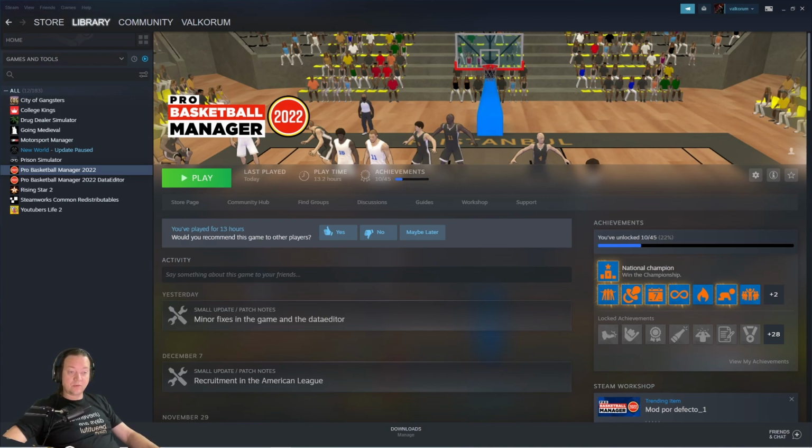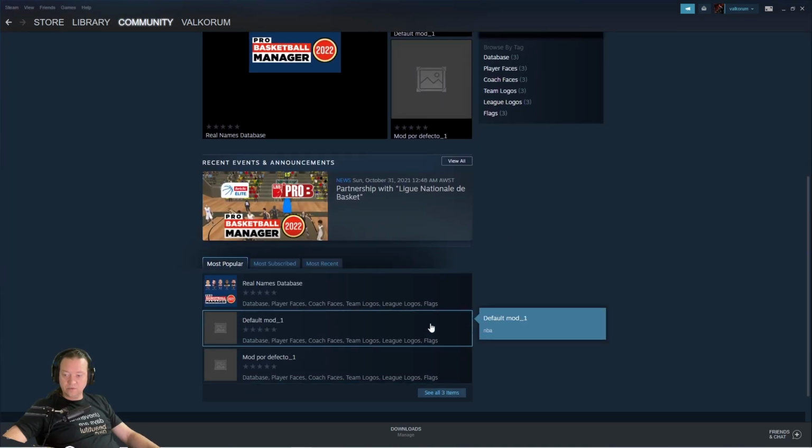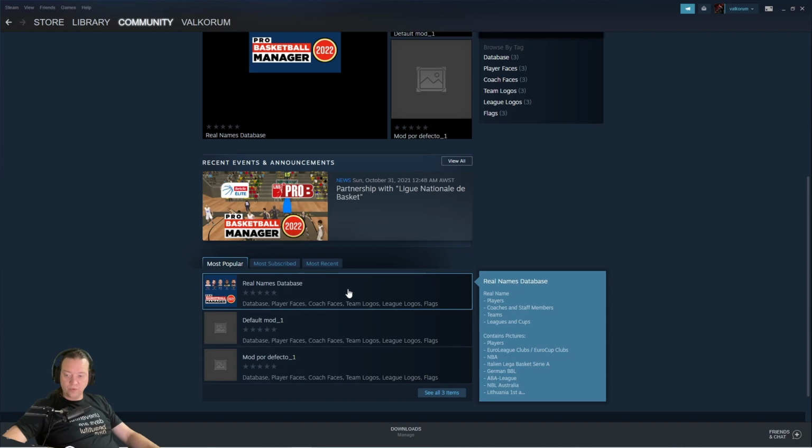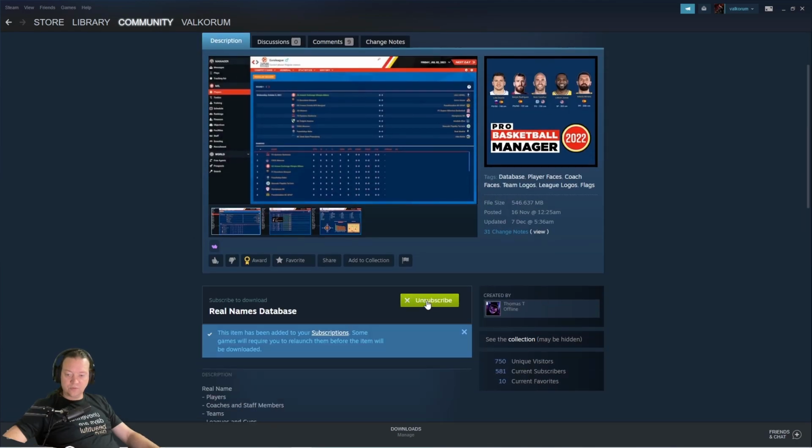The game's been set up to allow mods, and a modder by the name of Thomas T has made a mod that contains the real names for players, coaches, teams, leagues, and all the cups. So here's how you go about putting the mod in. You go to your library, go to your game, go to your workshop. As you can see, there's only a few mods out so far, but there's one called Real Names Database. Choose that one. Hit the subscribe button. That'll add it to your download list.